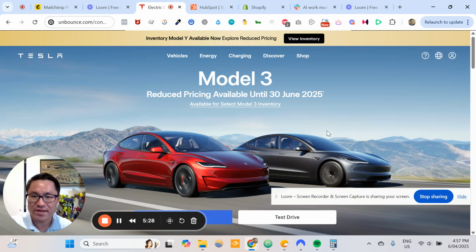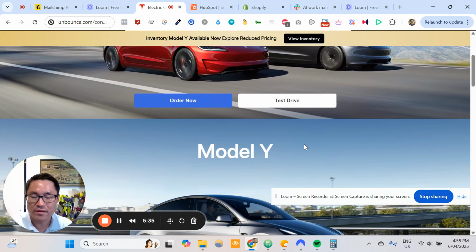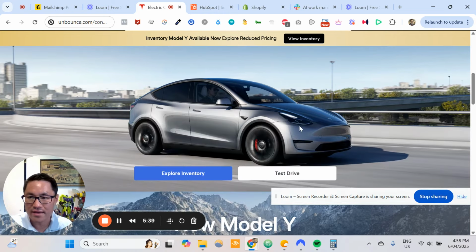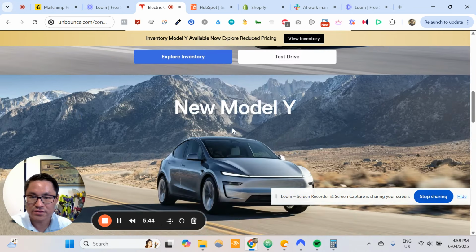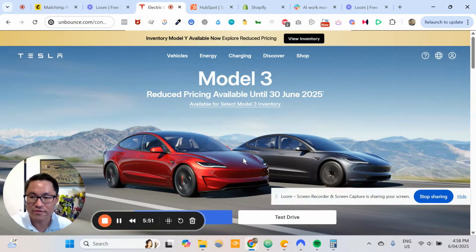In this case, we don't just have one single image on Tesla's website. You can have a landing page with just one central image above the fold, but with them, they've got several models, and so they're pushing out the Model Y. Here we have it in a metropolitan area, and the new Model Y, and so forth. Like I said, it's got to be a compelling visual image, which, like the headline, also conveys to the potential customer, this is what you could be driving away with.